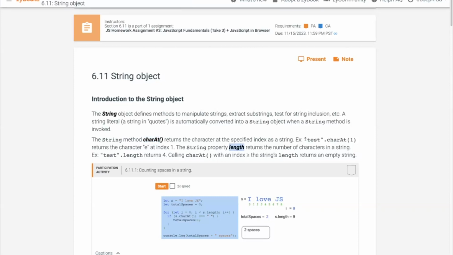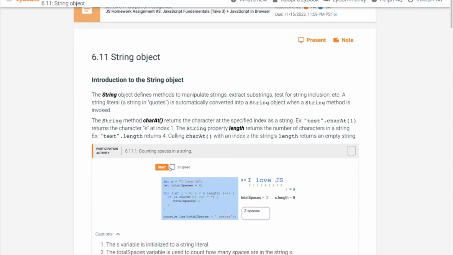So if you have text as an instance of your string object, dot charAt means you would invoke this particular method by passing in 1, which is the index value, as an argument. Then this is going to give you the character at index location 1, which is the second one, because the very first one has the index location of 0, right? The second one is E, so this will give you E, index 1. All right, so on and so forth.